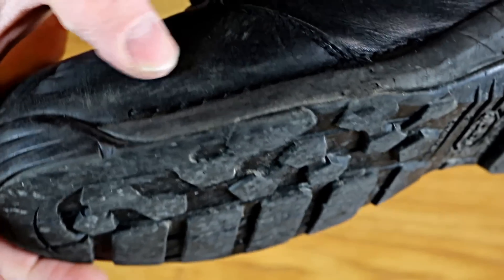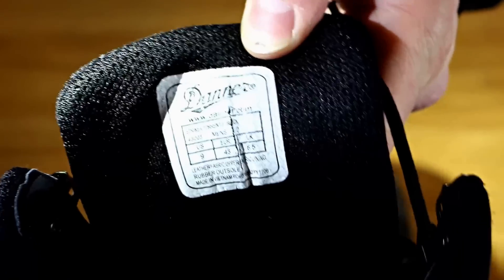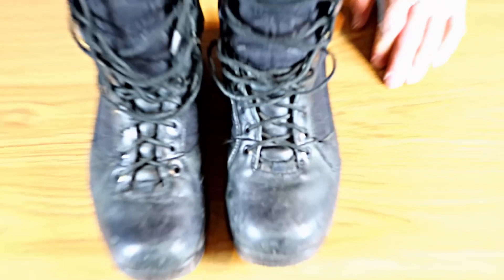I haven't glued any of this down. The stitching is all still in place along the edges of both boots. The sole of the boot is not delaminating from the rest of it — you can see along the edge there, I haven't glued any of this down. The lining inside the boot is still pretty well all there, it's not frayed and destroyed, there's no plastic sticking through. In fact the label here is still pretty much the way it was when I bought them. The only reason I'm replacing these is that the heel on this one and its matching pair is completely gone.